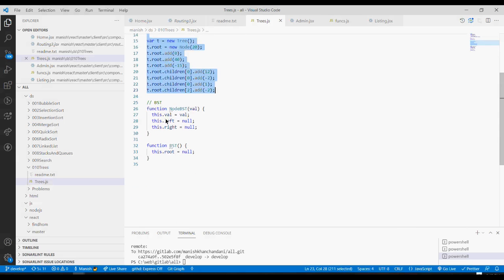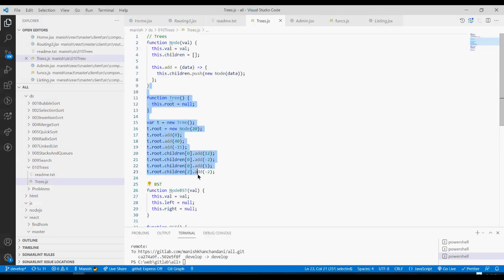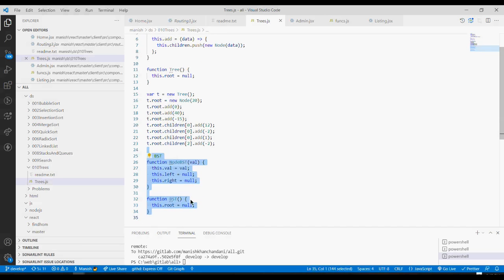It will be more on the binary search tree. But to understand the binary search tree, or to understand the concept of tree, we are going through this tree part. Otherwise, when we go with the real examples, it will be the binary search tree. So we will look at the binary search tree next time, but we will be looking at a little more explanation on this tree part. So what we can do with this tree part, we will be going to do that now.